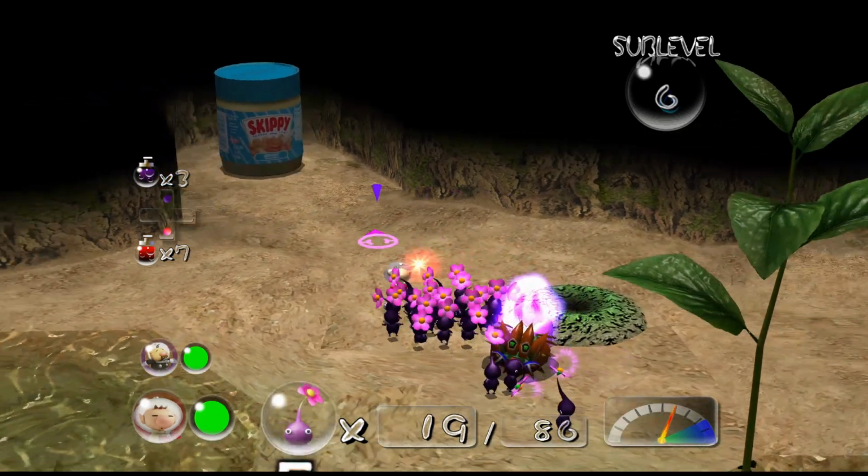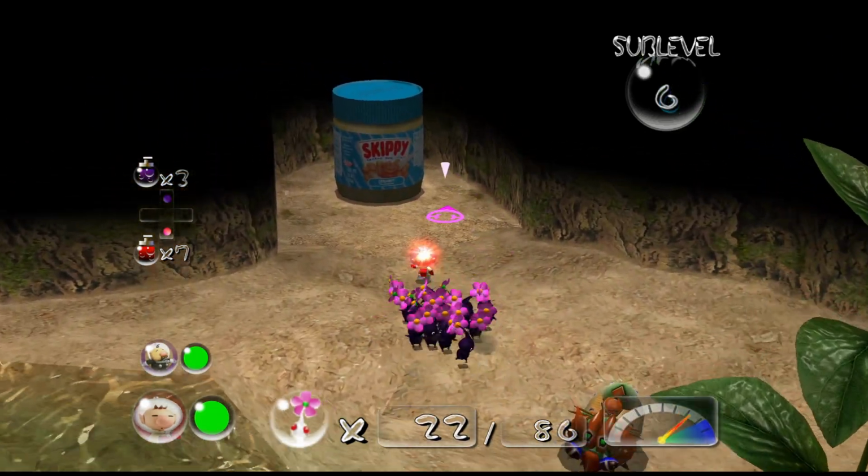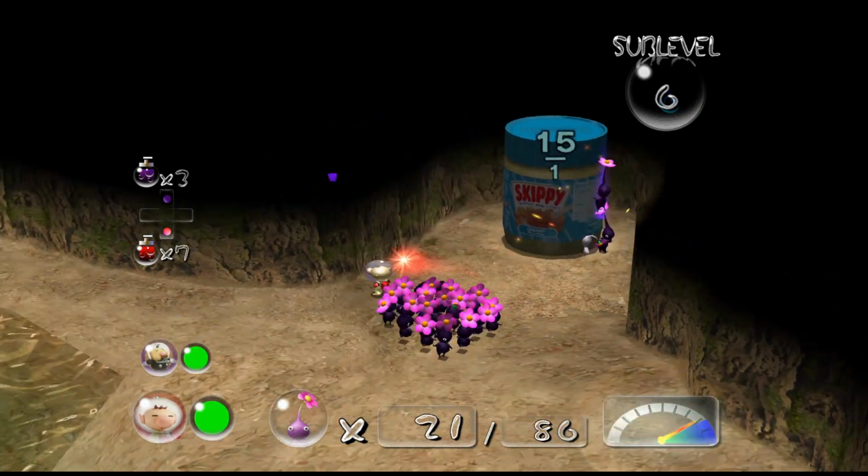There we go. That was a close one. Thought the purples were gonna be goners. How did I get a white one?